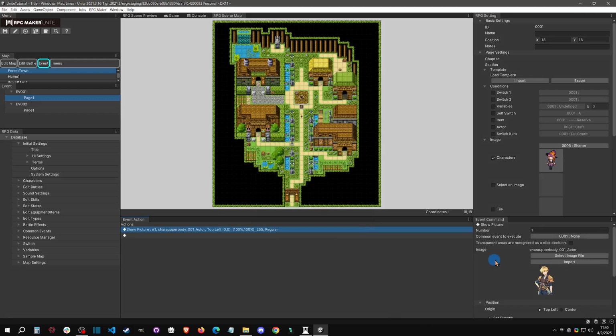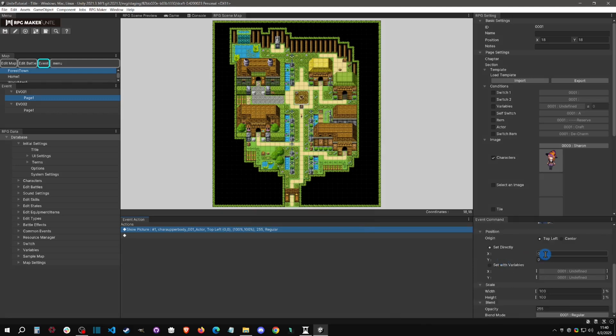For tip number four, because we're using Unity, we have access to doing some simple formulas inside the text fields. So for example, if I wanted to set this to half of the resolution, I can type in 1920, put the divide symbol, and then 2, and then hit enter, and it will give me half of that. I can do the same for this, which is 1080 divided by 2, and it will also give me half of that.